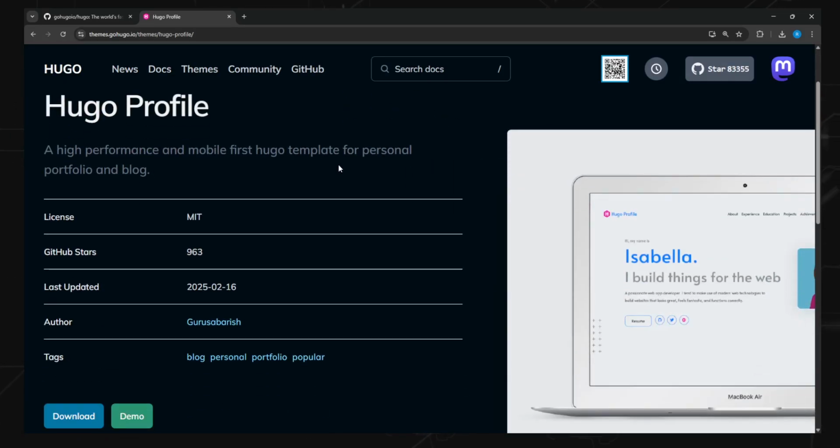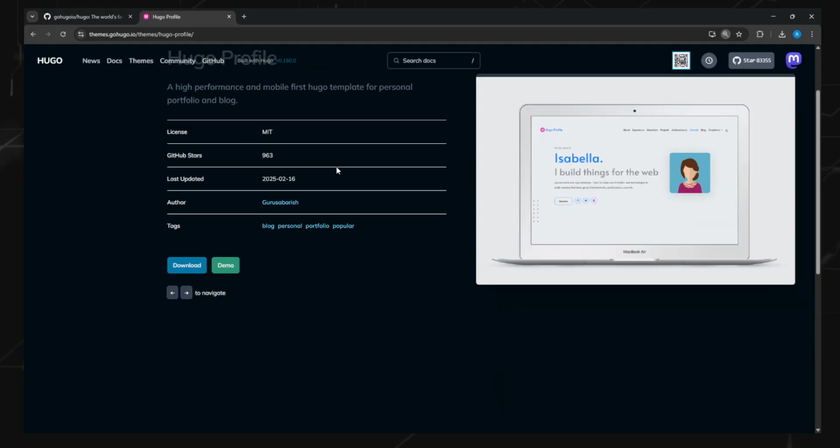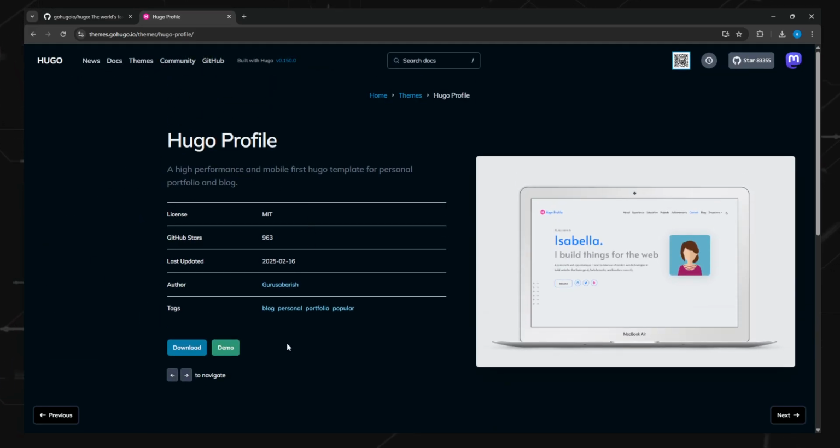Okay. And most of the time when you go to a theme, you will see this information: the license, the number of GitHub stars, the license update, the one that made it, and some text that will give you some idea of what the website is about, and those two buttons.